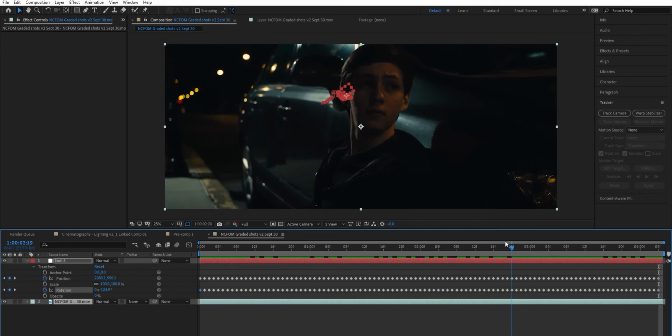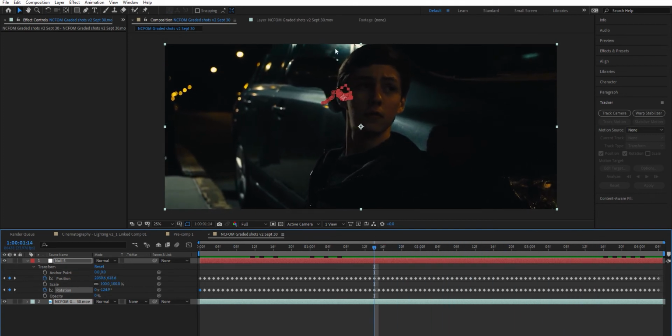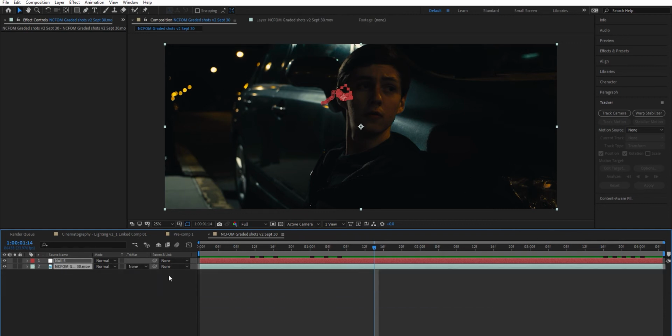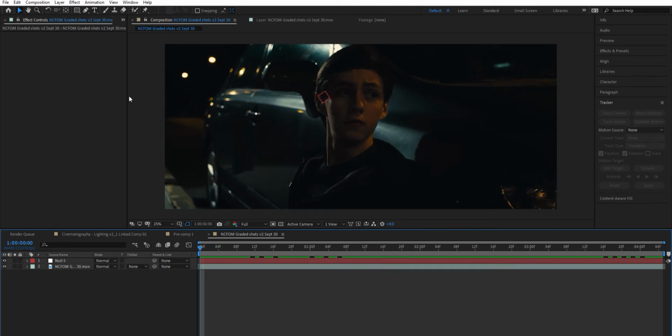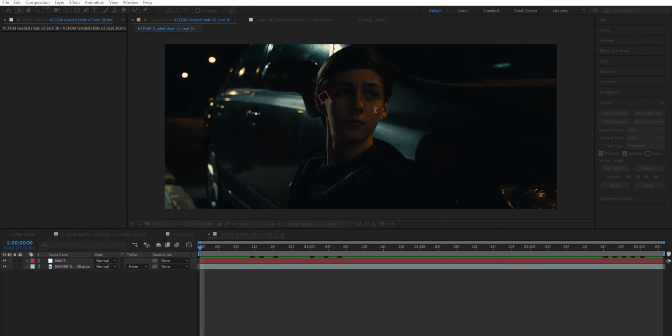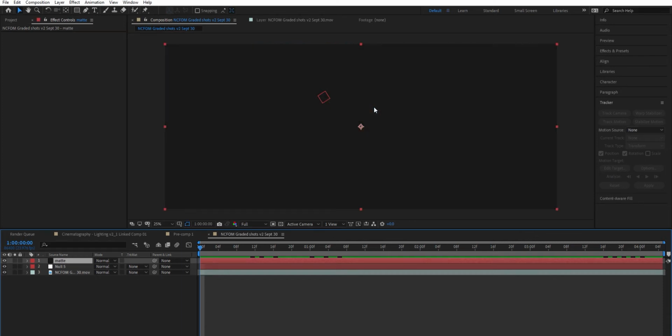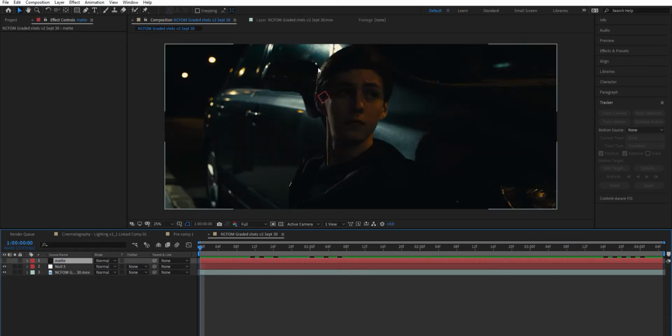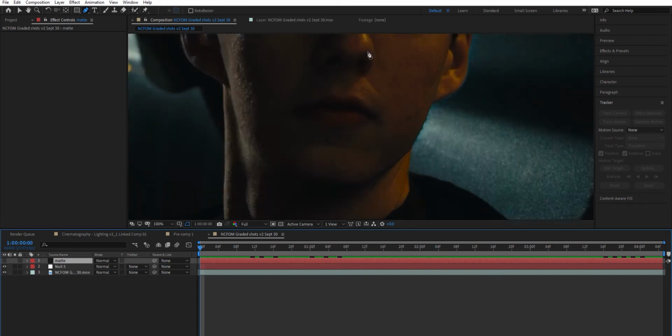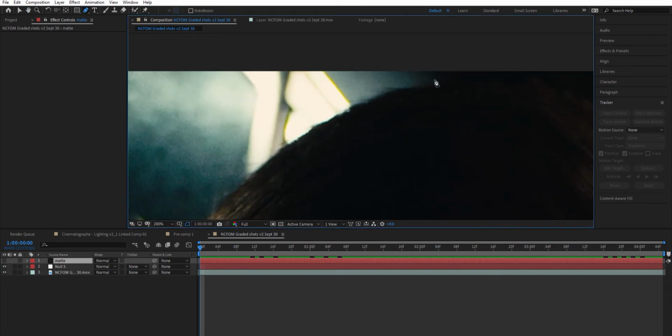So I've tracked him because we want to make a mask around him, because we don't want him to be out of focus when we apply the effect to the background. What I'm going to do now is go to this first frame here, and I'm going to make a new solid layer. So Layer, New, Solid, and we're going to call this matte. Okay, so we're just going to use this layer and draw a mask on it around his body so that when we apply the camera lens blur effect to the background, he won't be affected by it. I'm just going to take the pen tool up here, and with this matte layer selected, we're going to go in and start drawing a shape around his head.